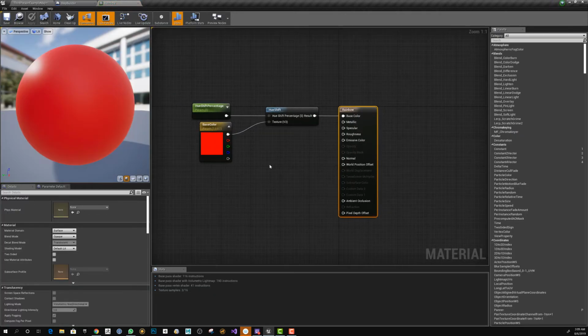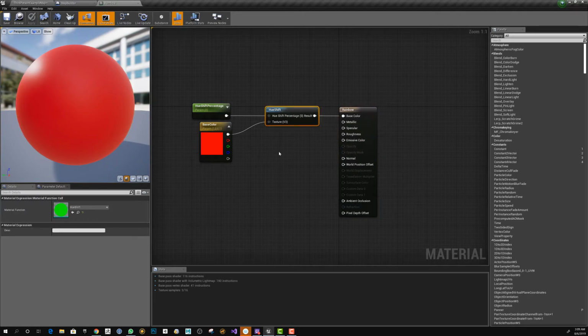So the key for this effect is a node called Hue Shift, and Hue Shift receives a value between 0 and 1, and depending on the value and the decimal that you give it, it's gonna change the degrees of the color wheel. So 360 degrees of rotation will be 1, and 0 in rotation will be 0.